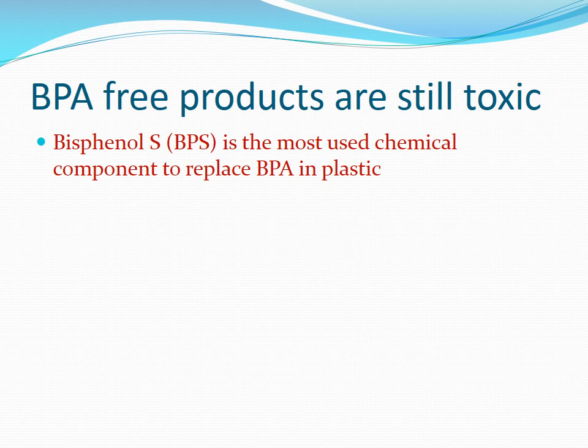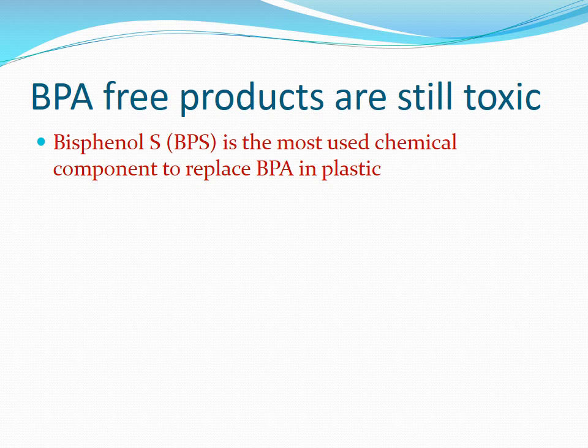Even if states are banning BPA from plastic products, the substitutes of BPA still haven't been tested enough, and when tested, they actually show some level of toxicity. The most common substitute for bisphenol A is bisphenol S, also known as BPS. And according to a study done by the University of Texas, BPS is equipotent to BPA in an estrogen response element driven protein expression system in breast cancer cells. In addition to this, the study found that BPS is capable of triggering mechanisms that contribute to alteration in cell number, exactly like BPA did.